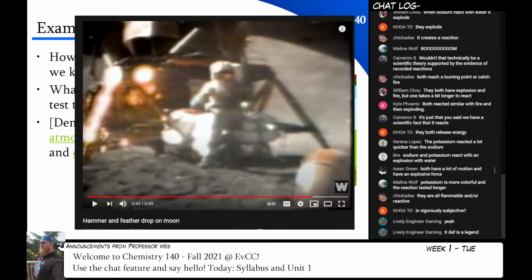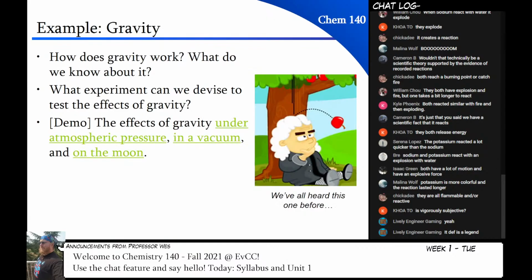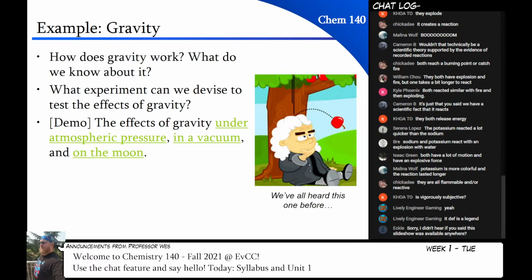So that experiment was carried out on the moon. And on the moon, there is no atmosphere, so there's no air in the way. So we now have two different experiments that help us conclude that, hey, air resistance is what gets in the way and causes us to observe weird results with gravity on Earth. But all things are attracted to each other and fall to the ground at the same rate, barring air resistance.